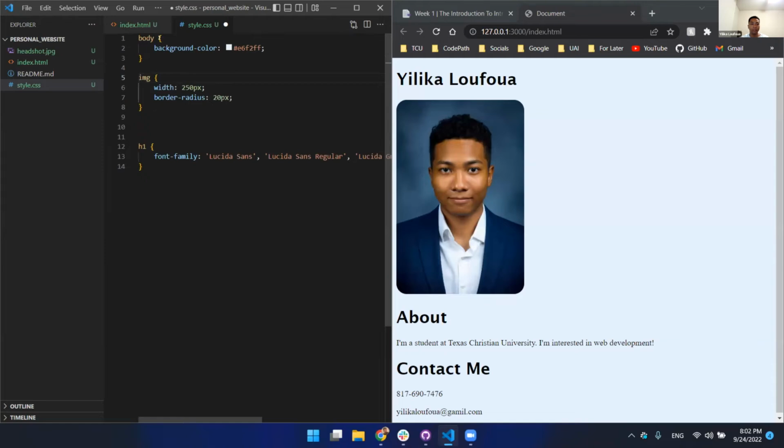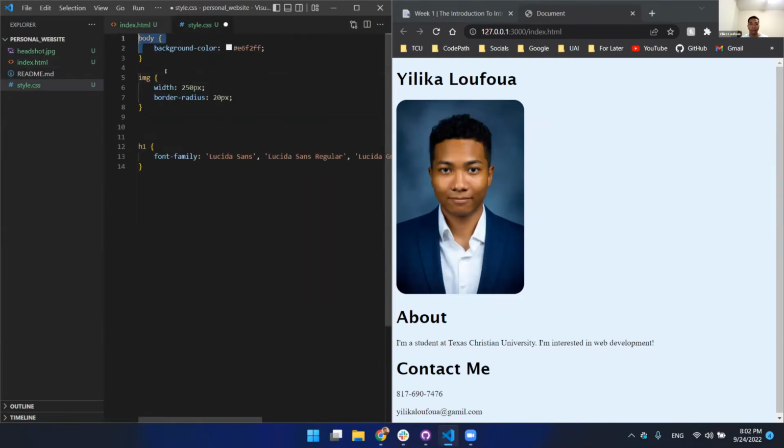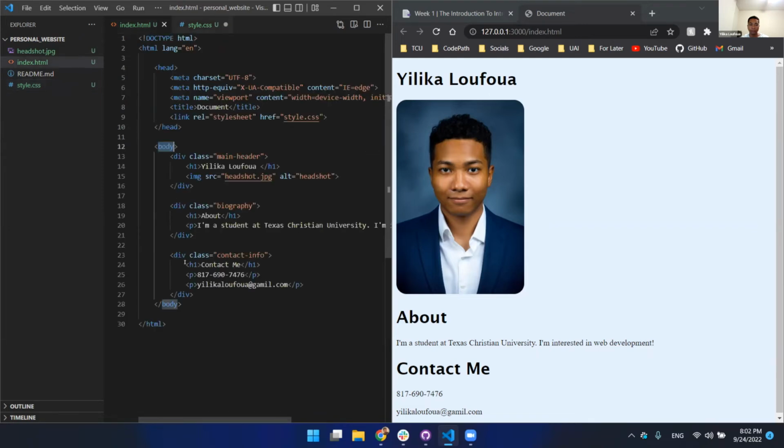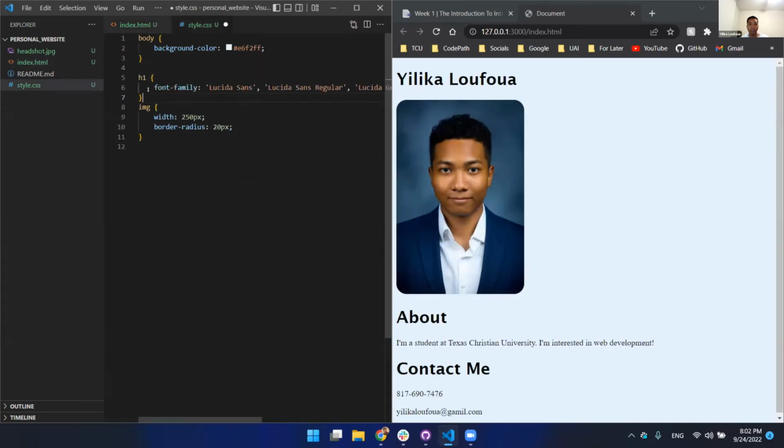So say your body, it encompasses everything, so I'm gonna keep it at the top, and then image and H1. H1 refers to more elements, even though they don't have an encompassing relationship, right? But H1 refers to a lot of things. So I want to make sure that if I want to go back and edit it, when I go down from the top, I'll find the H1 rule very quickly.